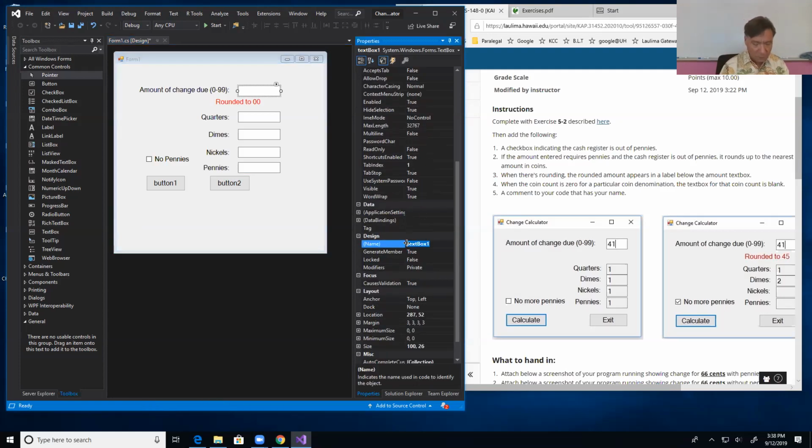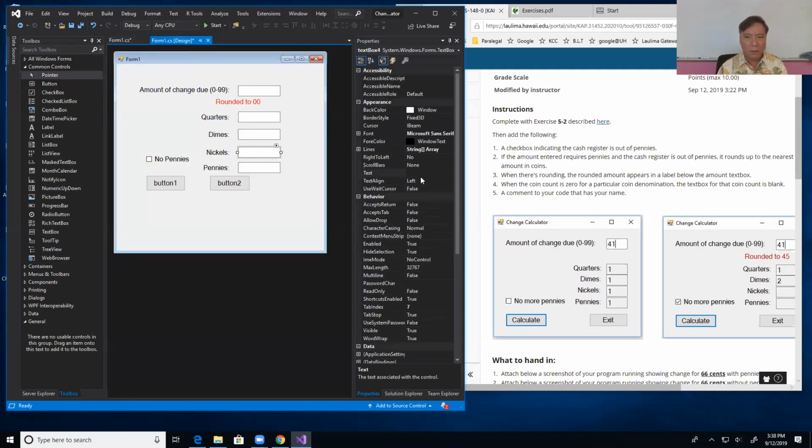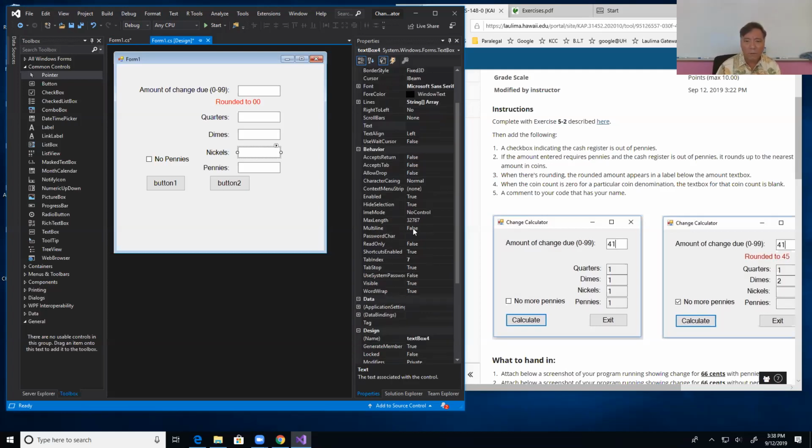I call this TXT amount, and I want to call this one TXT quarters, and I'm going to call this one TXT dimes, and I call this one, oh, it's right in front of my face.